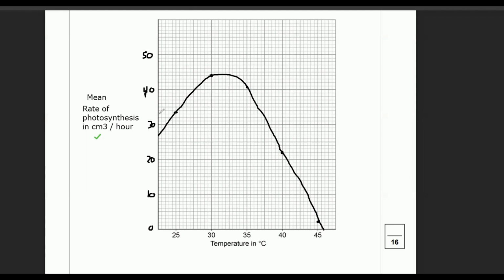That's 5 marks. So how does the marking work? You get 1 mark for the axes labeling, 1 mark for the scale. See where I've gone 10, 20, 30, 40, 50. That's the second mark. We're going to get 2 marks for plotting those points. So 2 marks for the plots, and then 1 mark for the line or the curve of best fit. That's a total of 5 marks. Boom. Let's move on.